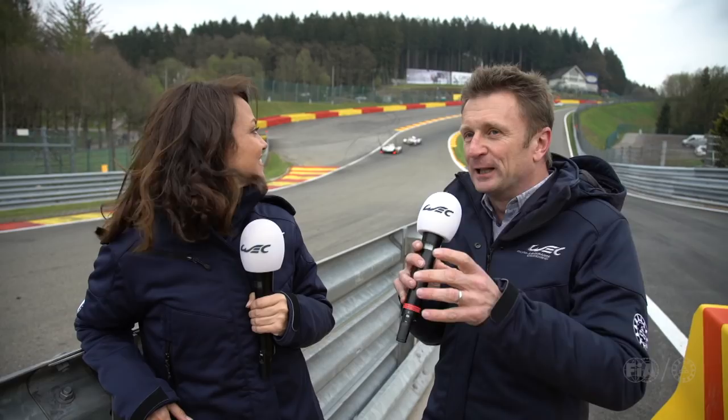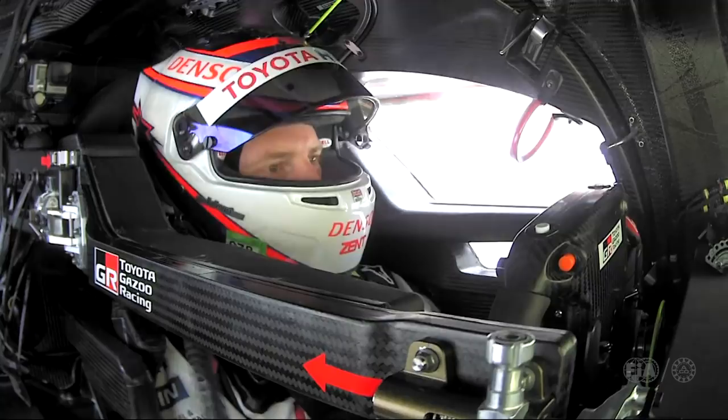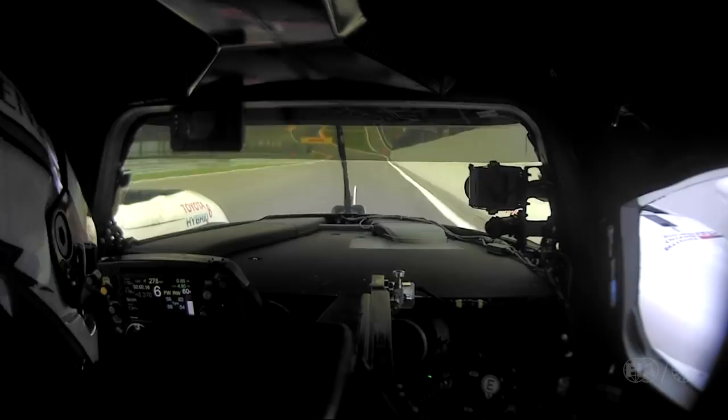And as a driver, Louise, from the moment you come out of La Source, you're building yourself up for it. And you're sort of just thinking, right, focus, focus, focus. Because even though it's flat out, you've got to be so precise on the entry so you don't touch the wall on the left, to the apex here, to the running up the hill, because all of the positioning at the top of the hill is done there.